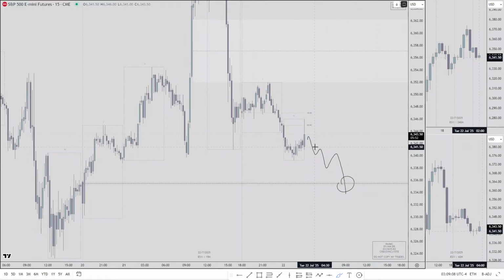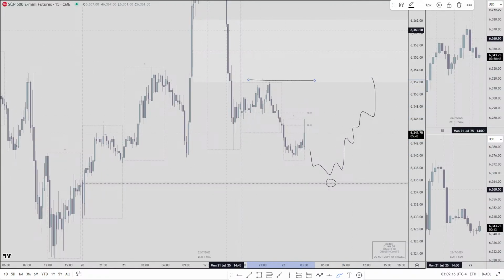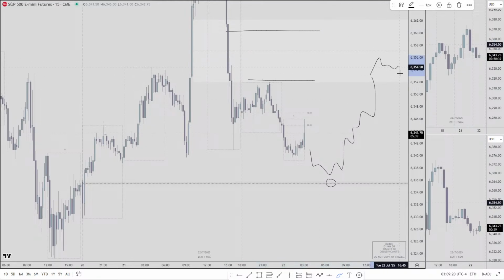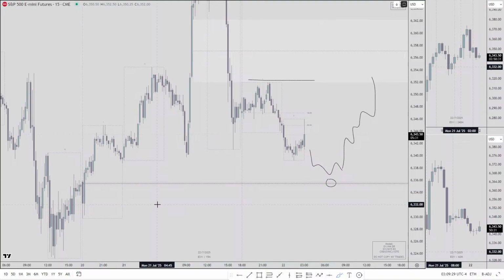If it does something like this and then it just misses this new week opening gap and comes and trades higher up here into this 4-hour bearish fair value gap, then I will look to take a short position down to attack the lows over here into the new week opening gap. All right, so that is the game plan for Nasdaq and ES this week.